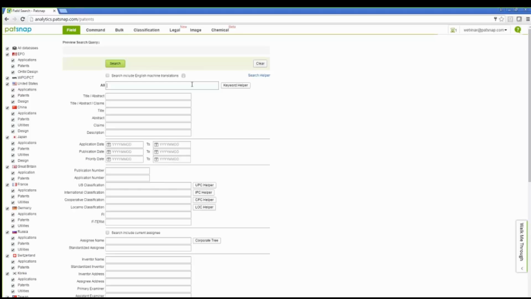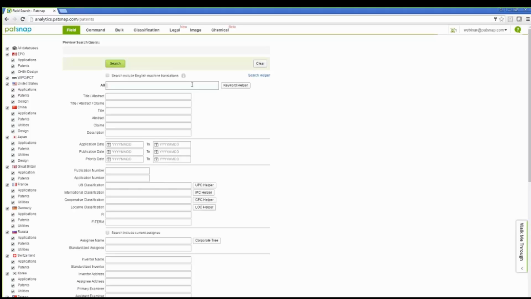By the way, this is not all entirely practiced. I am somewhat winging it today. This is, I guess, more of a realistic scenario. I haven't pre-prepared too much. I know what I'm searching for. I know that it comes up with at least some results, but other than that, I'm going into this fairly blind, which is what's going to happen when you're doing FTO searches as well. I thought that would be fair. I could have prepared every step of the way, but hopefully I'm going to let the patent gods guide me, and hopefully we'll come up with a decent search.